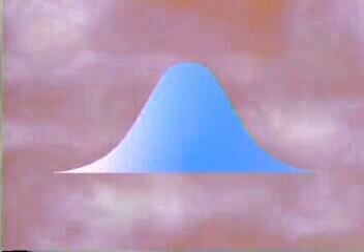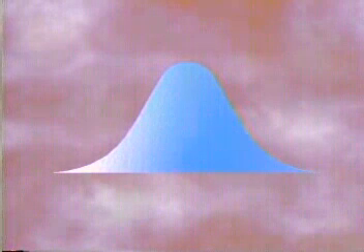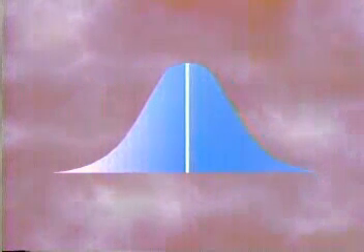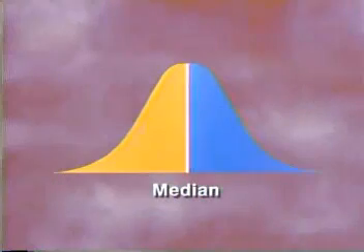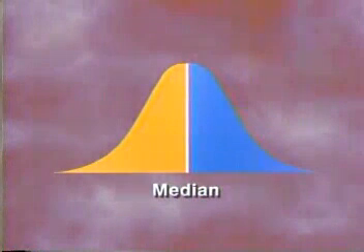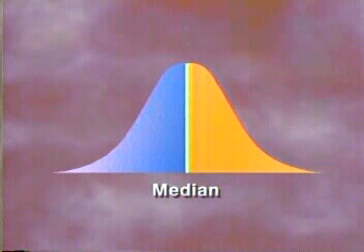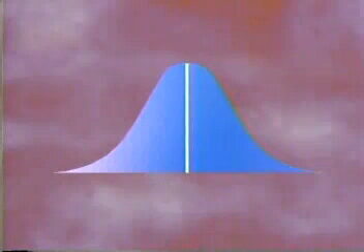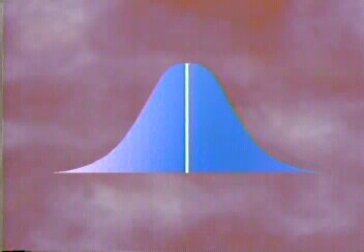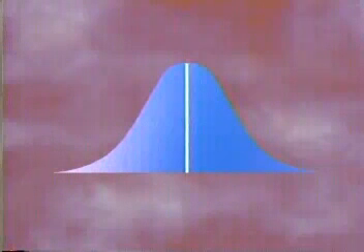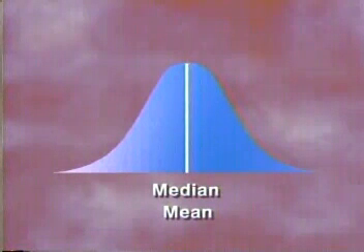Because the normal curves are symmetric, it's easy to see their center. It's right here. That's the median of the distribution, because half the area under the curve is to the left of center, and half is to the right. Remember that half the area under a density curve equals half the observations. What about the mean? Well, it's a good guess that the average of all the observations in a symmetric distribution also lies at its center line. The mean and the median of a normal distribution lie at the same point.